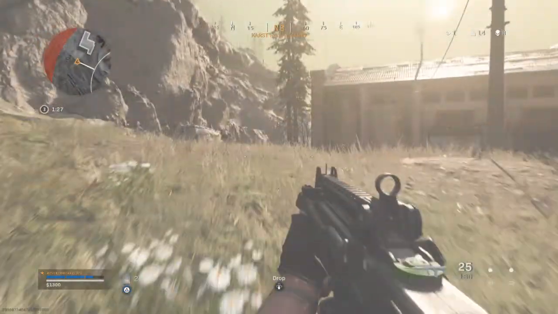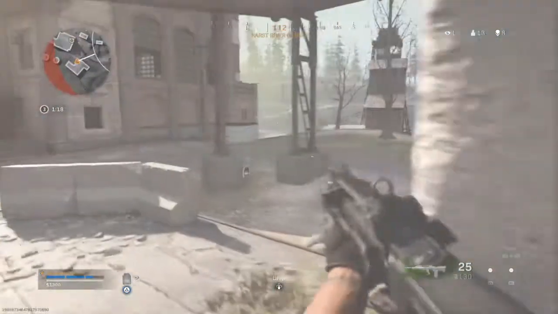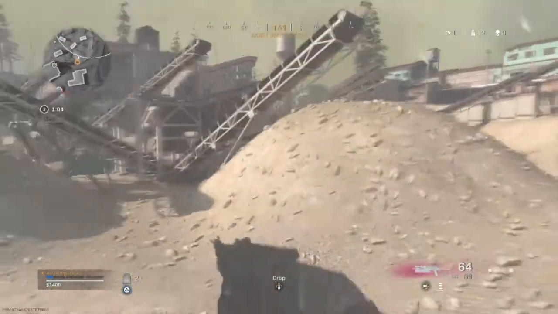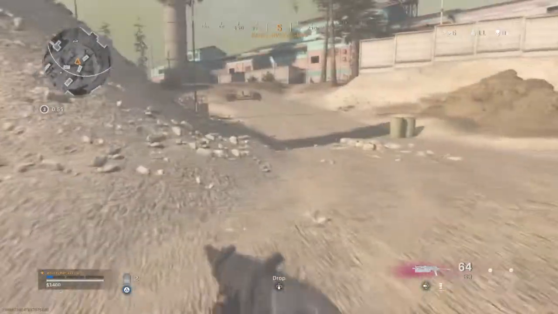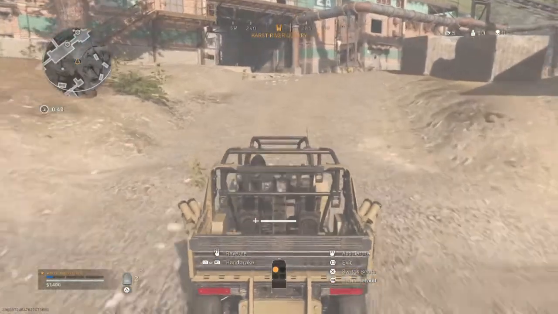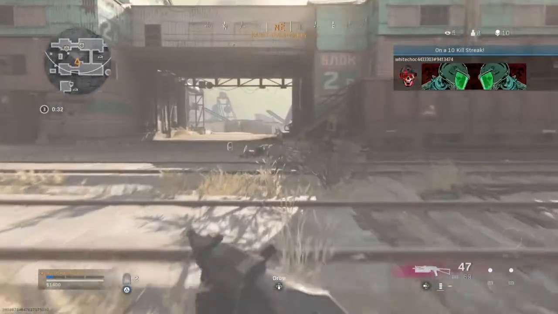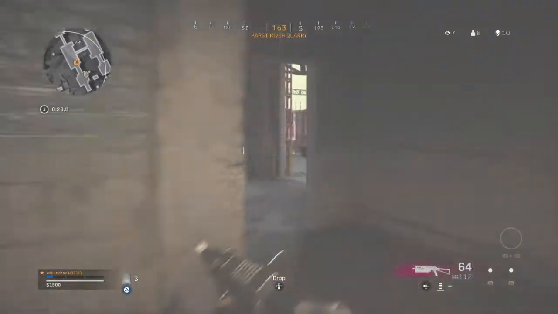Switching mag. Sustaining hit. Switching mag. A helicopter will provide extraction for the last survivor. Eliminate your target, stay out of the gas, and get to extraction. Good luck.